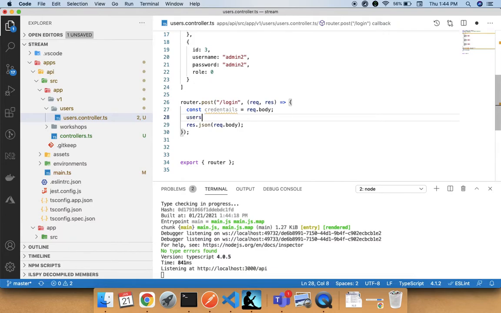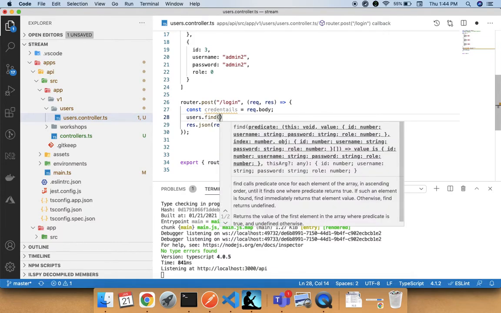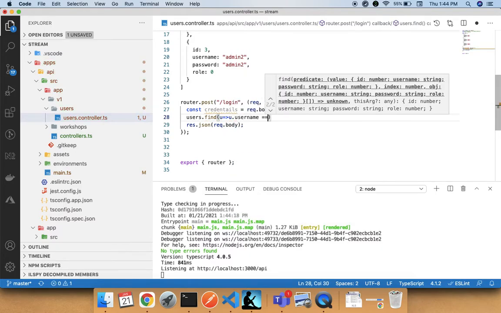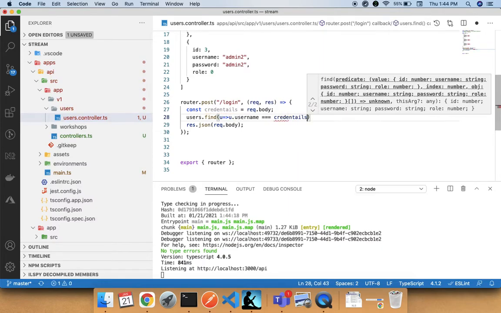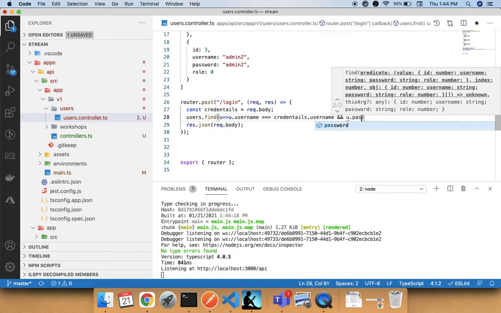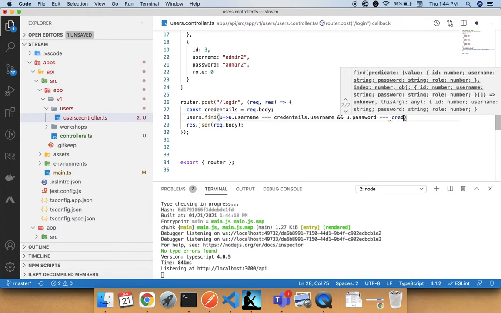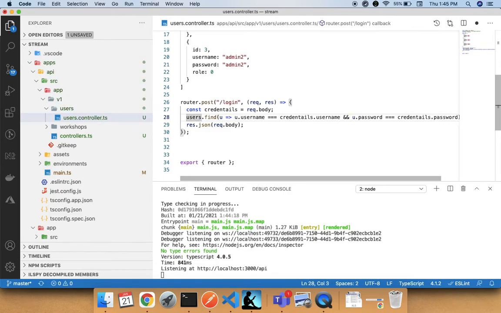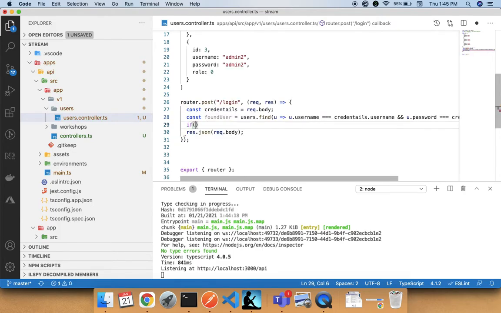So I'll say users.find, for every user, if the user dot username matches credentials dot username and user dot password matches credentials dot password, then there is a match. And if there is a found user, I will send that user back as a response.